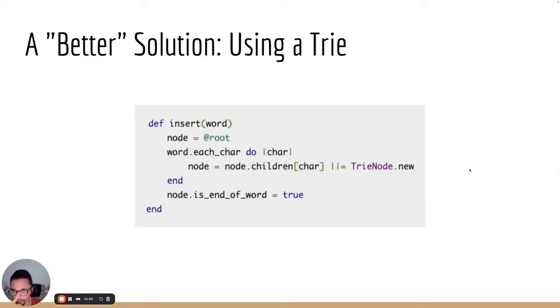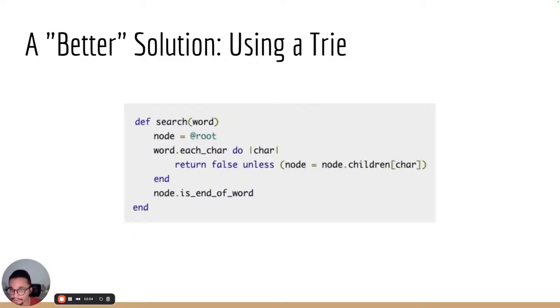The insert method is simple too. We only insert the word. We have the root node here, and we need to iterate over the word that we want to insert, and you need to assign to the node in place and find the char by the key, because it's a hash. We only need to look up the key, where the key is the character of the word. And if you don't have it, you only need to initialize a new trie node. And in the end, you only need to set is_end_of_word to true to indicate that this last character inserted is the end of the word, right?